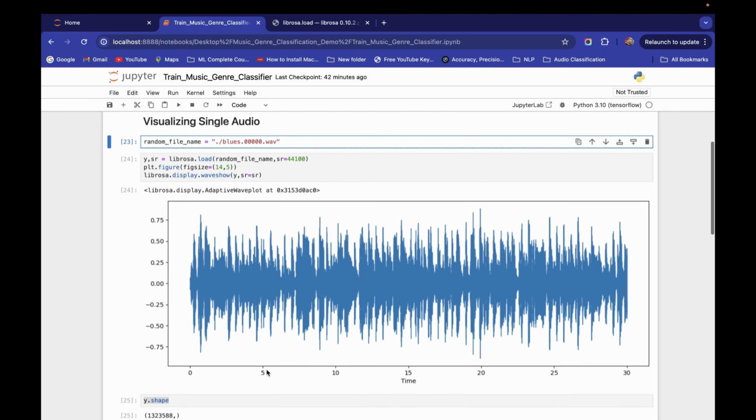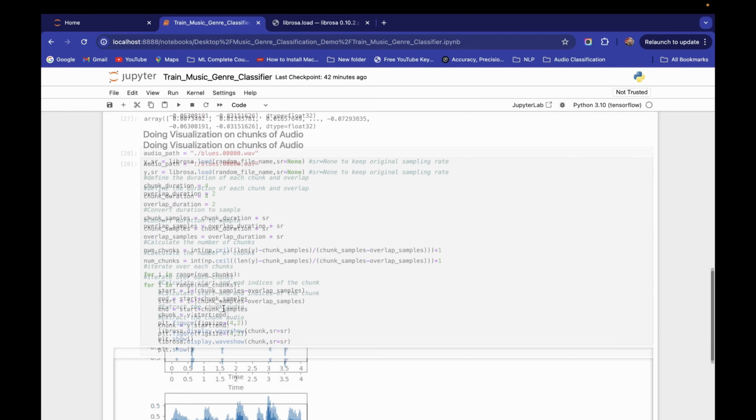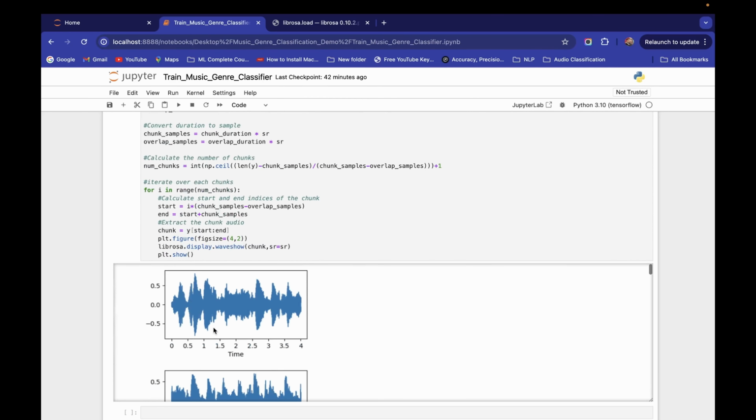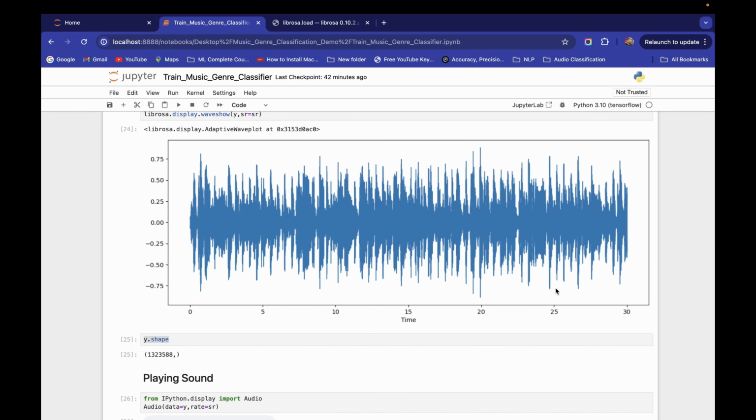So you can understand that we are not only getting a good result. If we chunk it, we focus on that specific 4-second audio, and it's easier for our model to extract features from it as compared to the 30-second audio.